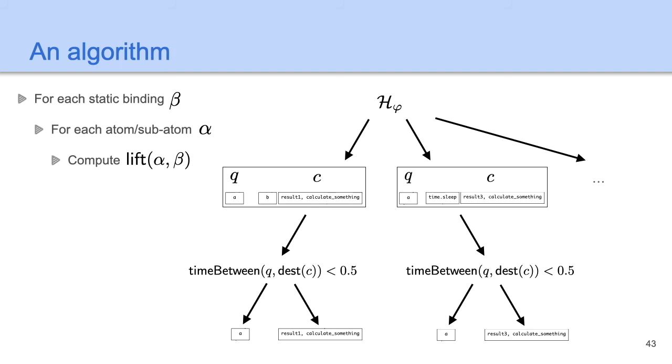The result of this algorithm is the tree, H-phi, whose first level is static bindings and whose second level is atoms. The leaves of this tree are then necessarily the symbolic states or edges from the symbolic control flow graph that have been deemed relevant by the instrumentation algorithm. By organizing the results of the instrumentation algorithm into a structure like this, we make the instrumentation information useful to the monitoring algorithm. We will see precisely how this works later on in the tutorial.